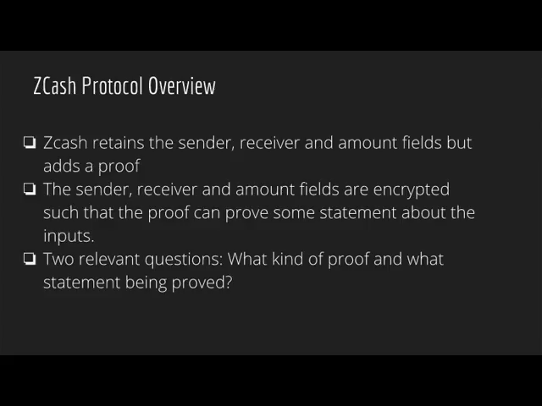So basically you have a sender, a receiver, an amount, and you're doing the same UTXO model, but everything's basically encrypted, right? The UTXOs are the Pedersen commitment schemes from earlier, with more complicated stuff in them. You write a ZK snark proof that the thing I'm spending is valid, hasn't been spent, that I know the private key that goes with it, and that the outputs I'm spending it to are also valid. And you don't reveal any information beyond the fact that all of those things are valid, and that you know the information associated with them, but you don't reveal any of that information to anyone else.